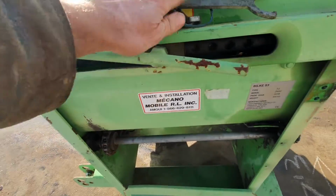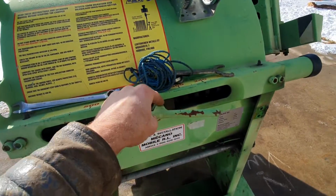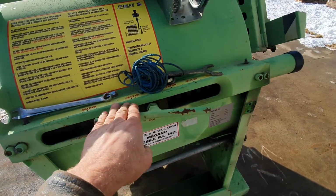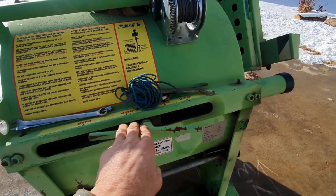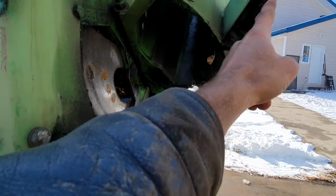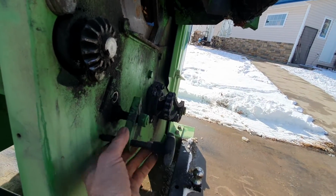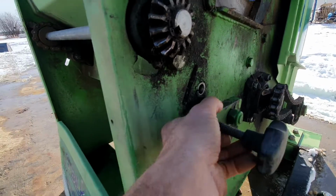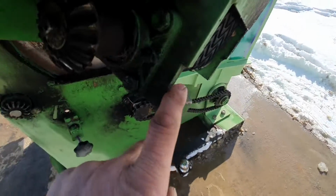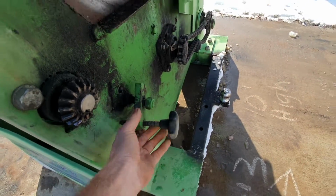And then this is what it looks like when it's up in transport. This is the distance lock nut here. You just open this up and you can set your distance for whatever length of wood you want. When you set the conveyor down, this gear here swings down and meshes into here, and then this locks in place on here to hold it from coming away. So now we'll show you how to do that.